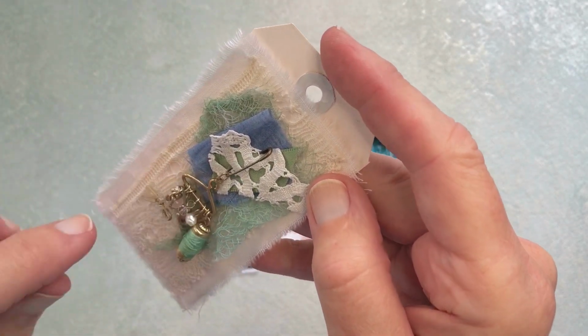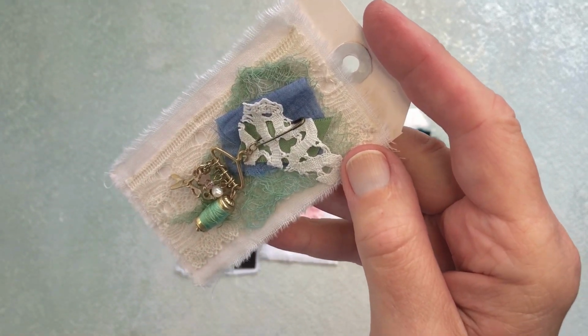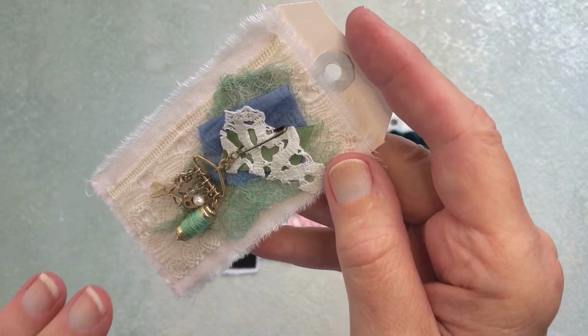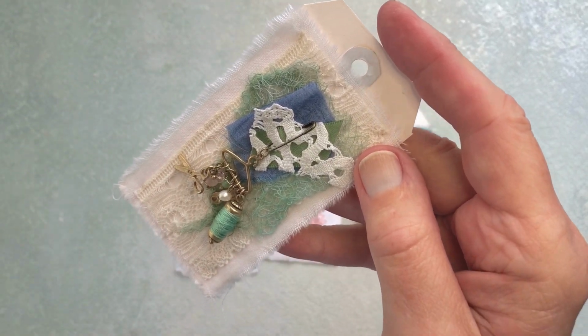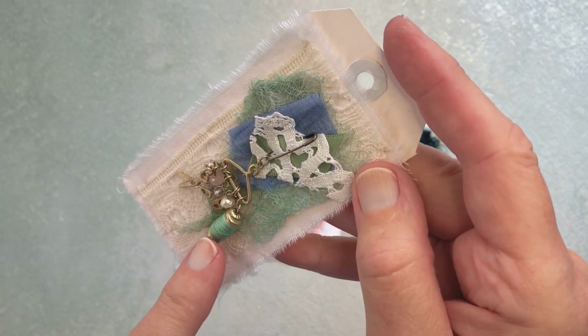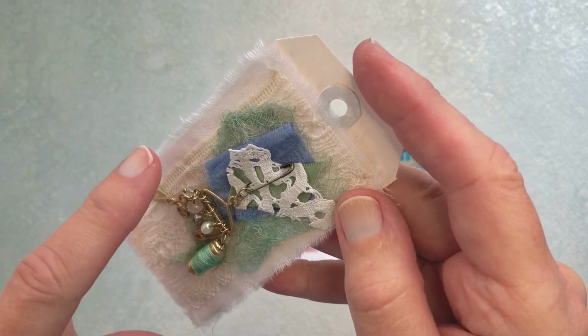And I loved wearing them, but I wouldn't wear those earrings now just because, I don't know, they're just too cute and too flashy and too attention getting. But they have all the little things. There's a little safety pin and scissors and a little spool of thread.